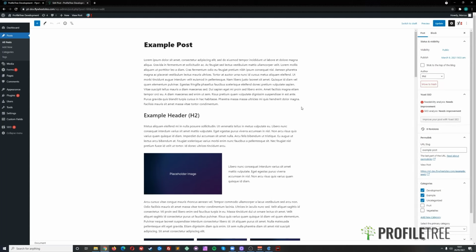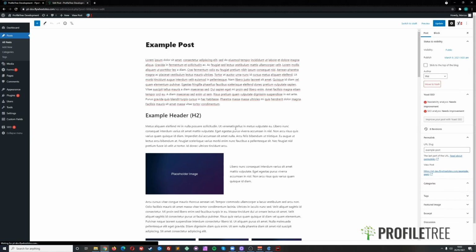Here we have our content. And just on the right, we can see a bit of a rating with SEO. The readability analysis, so this is to do with the actual content of the page. And then the SEO analysis, which is to do with the details that we were looking at earlier, and we'll now look at more detail.